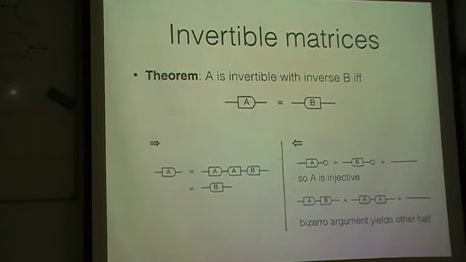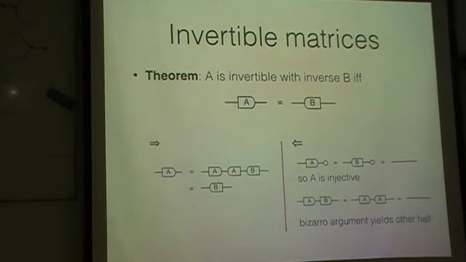Here we're using the fact that A is mono, but this easily follows from the fact that A is invertible. So let's now assume this thing here. Let's first of all prove that A is injective. We can prove that the kernel of A is 0, and then we'll know that it's injective. So let's check what the kernel of A is. The kernel of A is this guy, but A is the same thing as B going the other way. And whenever I have a matrix coming out of a 0, I can just replace that with a 0 again. There's a 0 missing here. So A is injective. And then the rest follows.